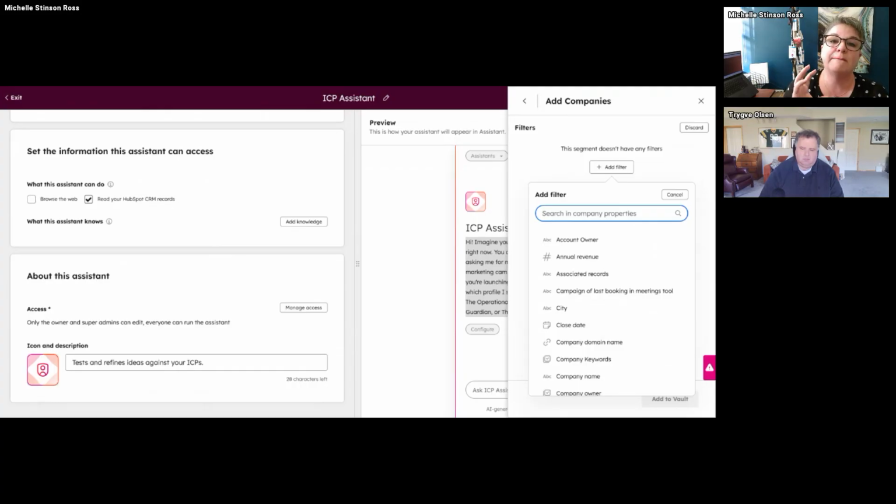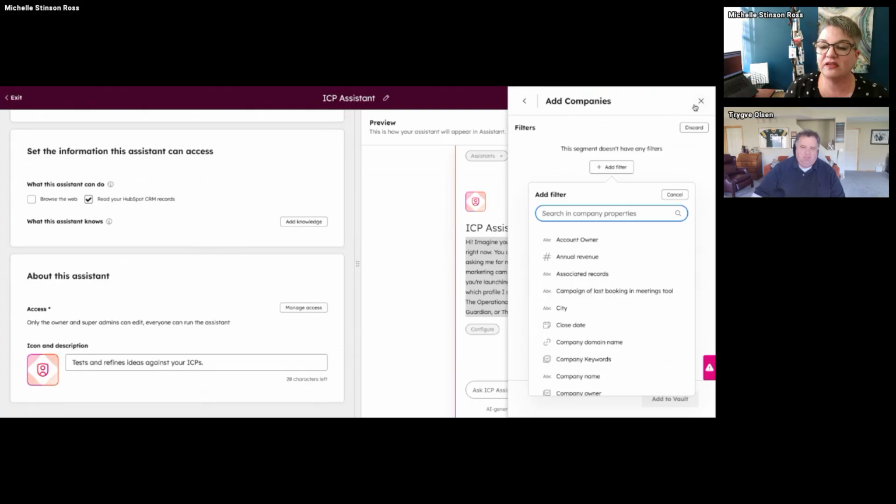That maximum number of records that the assistant will reference is why you have to go in here and filter. Because if I tried to tell it to go look at all of our tickets, well, we have way more than 500 tickets in the system. Let's filter it down to what's relevant for this particular assistant to use.